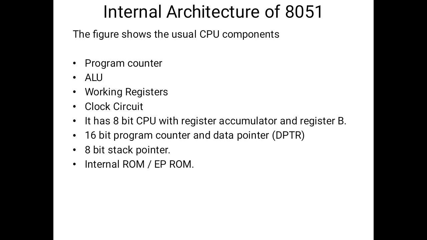Here comes the internal architecture of the 8051. The figure shows the usual CPU components. It consists of a program counter, ALU (arithmetic and logic unit), working registers, or we can say register banks, and a clock circuit. It has an 8-bit CPU with accumulator and register B. It has a 16-bit program counter and data pointer, an 8-bit stack pointer, and internal ROM with EPROM feature.